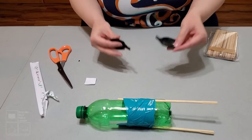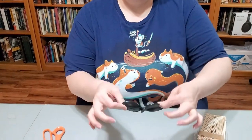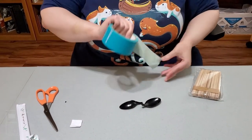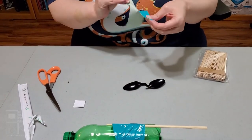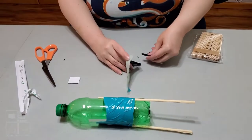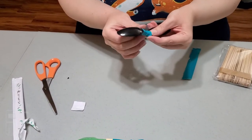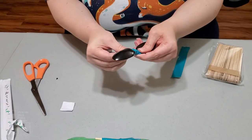And then we're gonna take our spoons and you're gonna have one this way and one turned the other way like that. And then we're gonna duct tape them together. So let's get some more duct tape. We don't need quite as much this time around, mostly because we're gonna tear our duct tape into pieces. So we don't need as much. Okay. And then we are just going to wrap around our spoons. And this is where, again, hot glue can come in handy, but as you can see, it is not necessary. Duct tape by itself works just fine.